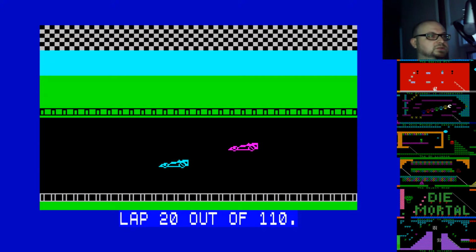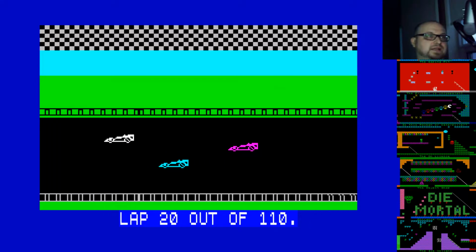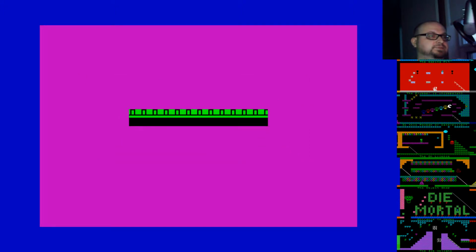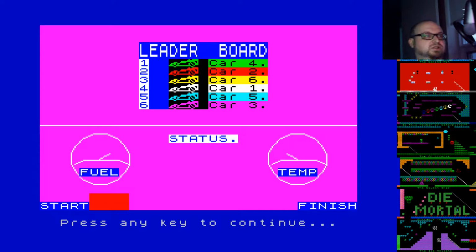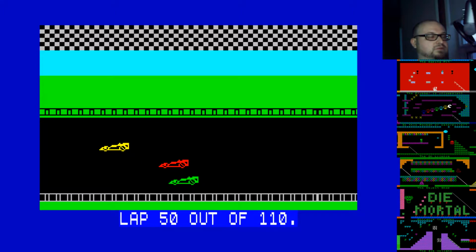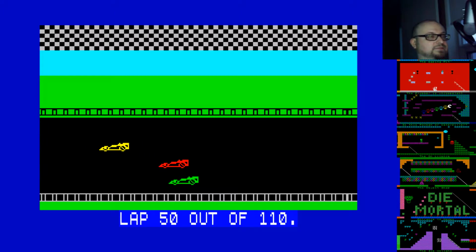Race highlights. Here we go. Lap 20 out of 111 laps. What kind of Grand Prix is this? But we're in 3rd place. So far so good. What's new? Draw that racetrack. Lap 50. We're almost halfway there. We pass him. We're in 1st place.